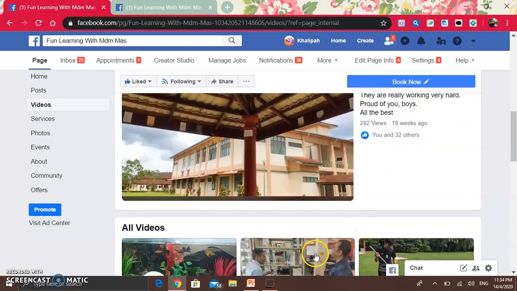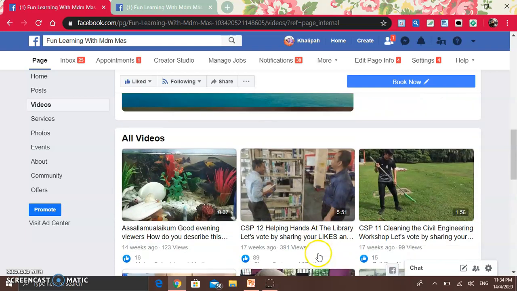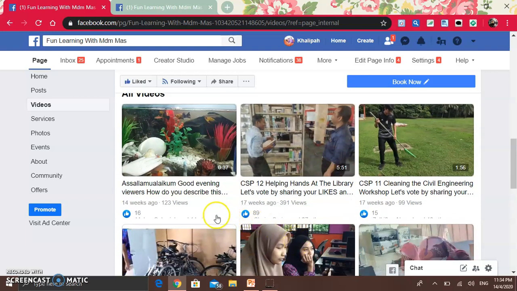All right, so how did this benefit them? Okay, when they share the video in the Facebook page, they keep on encouraging their friends and their family to respond. So when they respond, of course, they have to respond in English. All right. So day by day, they improve the way they write, just by responding informally to their friends' comments, okay, to their friends' likes.